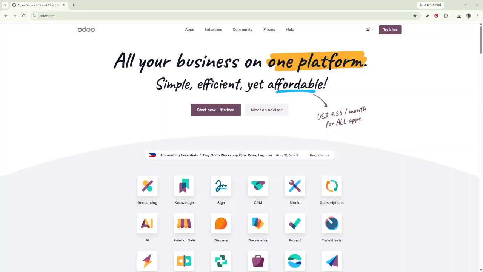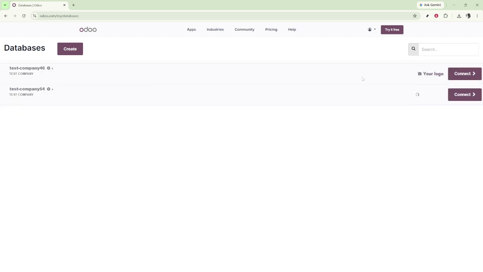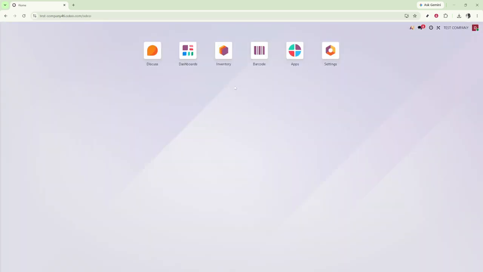In today's video, I'm going to teach you how to update product on-hand quantity in Odoo. We'll begin from the Odoo home screen. First, select the correct database, and once that opens, go to the main dashboard. This is your starting point for accessing the different business apps inside Odoo, so make sure you're in the right environment before making any inventory changes.